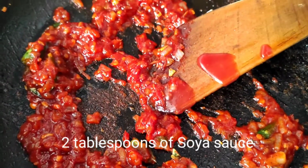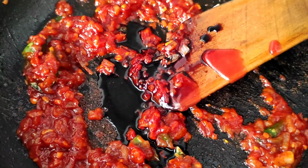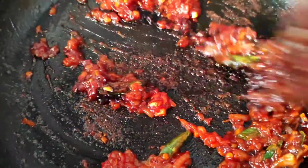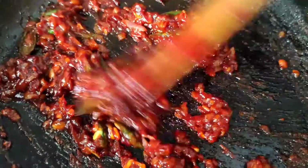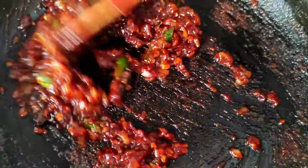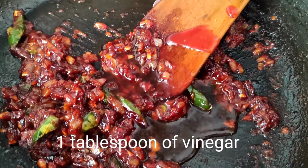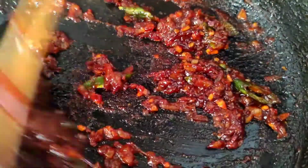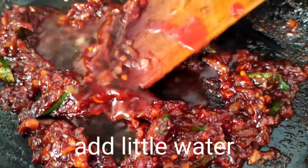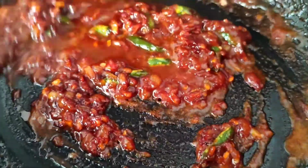Next we add 2 tablespoons of soya sauce. This too we mix up with the remaining ingredients. This is to give the bright red flavor for the Gobi Manchurian. We add 1 tablespoon of vinegar. Once again mix all these ingredients together. Next we add a little water. Once again mix these ingredients.